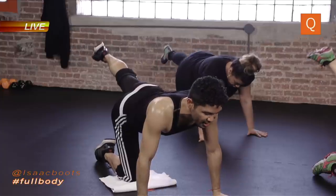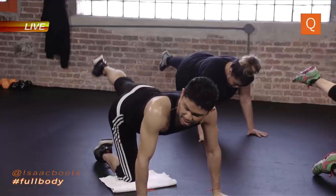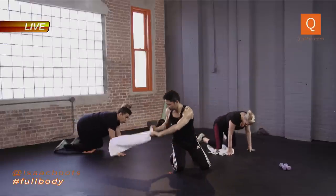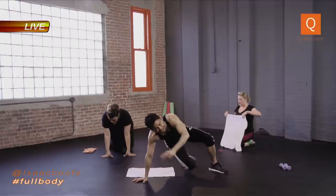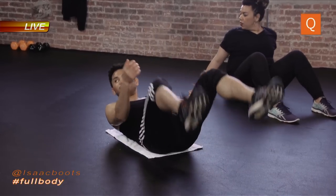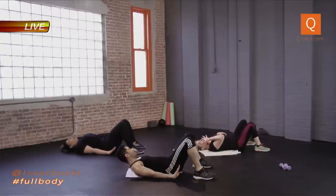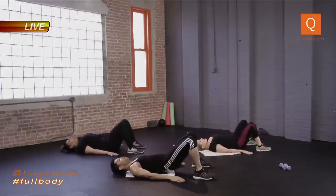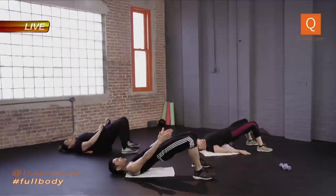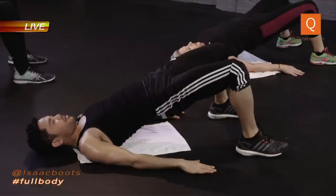Eight more. Eight. Six. Four. Three. Two. On your backs. On your backs. Efficiently. Briskly. Heels down to the ground. Hip distance apart. Palms onto the ground. And lift your hips all the way up to the ceiling. All right, your knees should be tracking in, okay? And your heels should be pressing into the ground. Pump it up. Up.